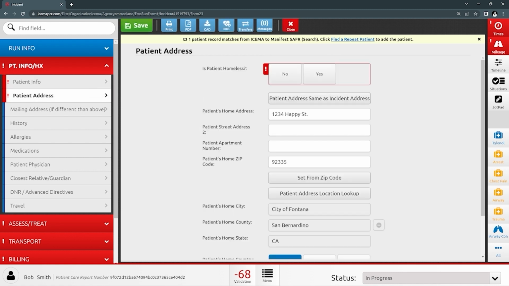Patient address. Is this patient homeless? Yes or no? Nope. We responded to his house, so he's not homeless. Okay. If you do have a homeless or an indigent individual, urban outdoorsman, or whatever they're being called at this time, you can hit yes, and I would enter in the home address, the city they normally hang out in, but instead of the address, I would type homeless or none and then put the zip code in there. Okay, so he is not homeless. We'll keep it on no.